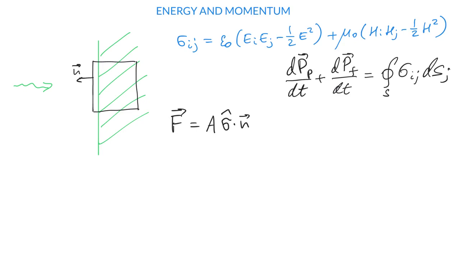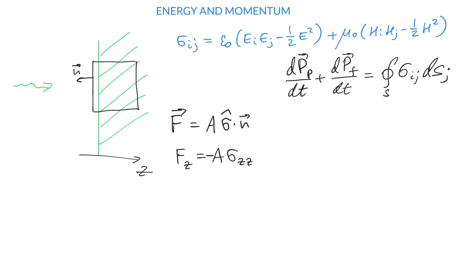So sigma is the tensor, sigma ij. Now clearly the only component of the force that is not 0 is the component along n. So if we introduce the z-axis like this, the only component is fz, and here we're going to have sigma z, and n only has a z component, so it's just sigma zz, and n with this choice of the axis is simply -1, so we have minus a sigma zz.